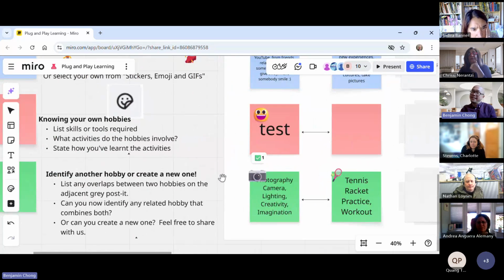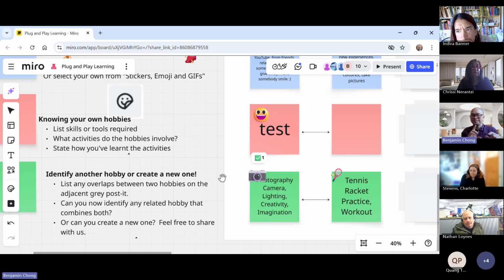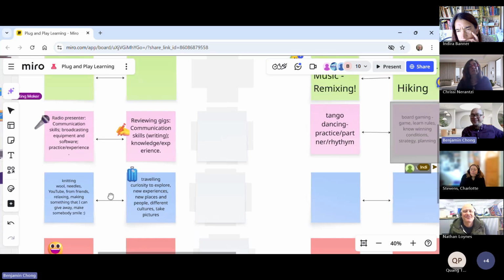Now, the next activity is a bit of thinking. I would like you to now, you chose these two hobbies. I hope you did it randomly without much thought about why or how they are related, because that is my intention. So I want you to find what the overlap is between these two hobbies. Okay. And then identify any new activities from this overlap and create a new one. Now, you've got to use creativity to do it.